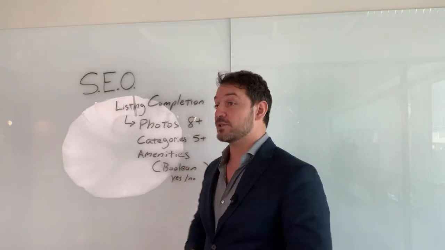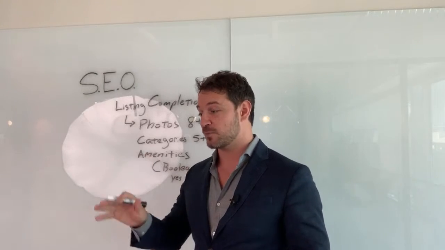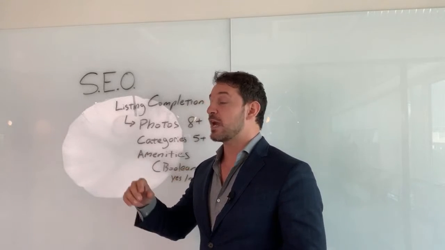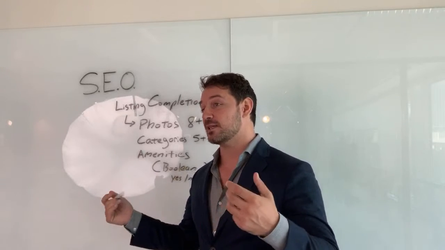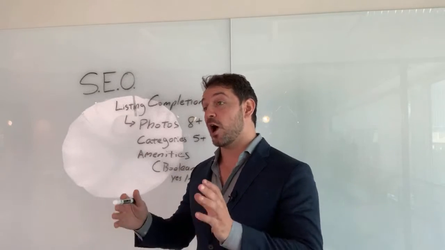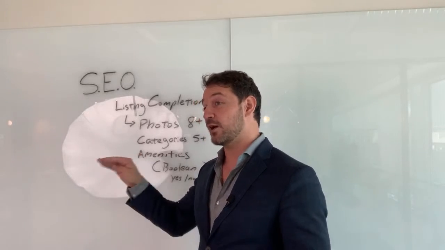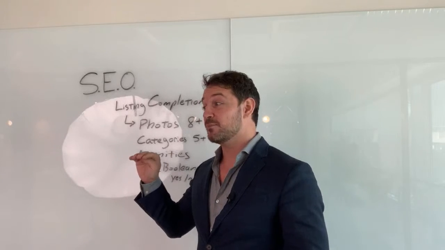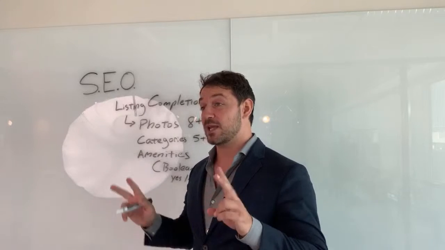Next is categories. So for completion on categories, when you first create your listing, you're looking at the description and you're describing how wonderful your property is. There's going to be other categories like getting around, guest access, other things guests need to know. And in our other module where we created the listing earlier in the course, you saw how we filled out each one of those. Essentially what this means is you need to have 5 of those description boxes filled out, so that way Airbnb counts it as a complete listing.